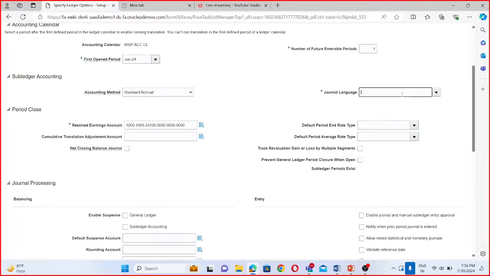Okay, we have not chosen the general language.